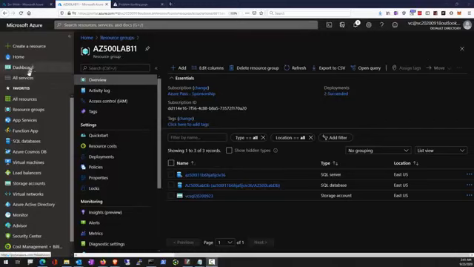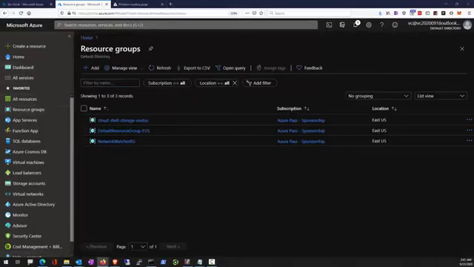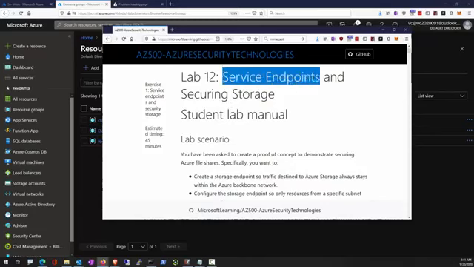All right, so this is going to be lab number 12. We'll be going over the service endpoint feature in a virtual network and use storage account firewalls to control which VNet subnet has access to the storage account. Now, service endpoint provides a direct connection from your VNet subnet to your storage service. There are different kinds of service endpoints for different Azure services. All of them allow you to go directly to these cloud services without going through the public internet.